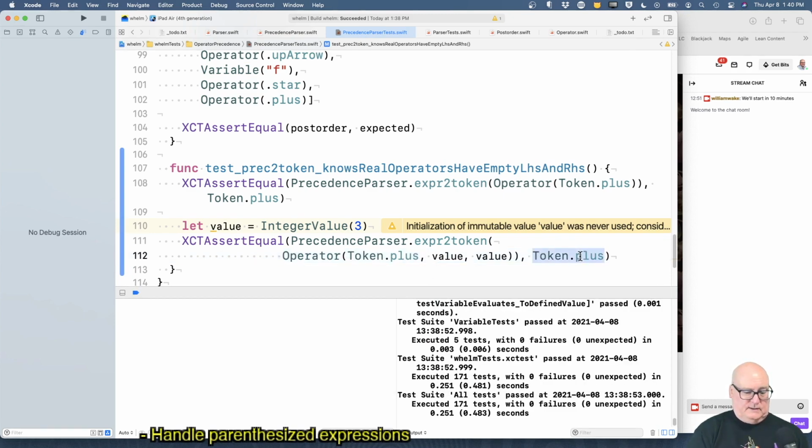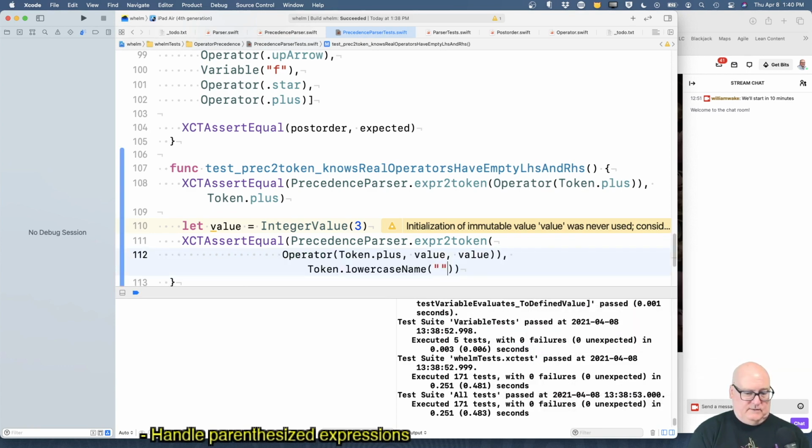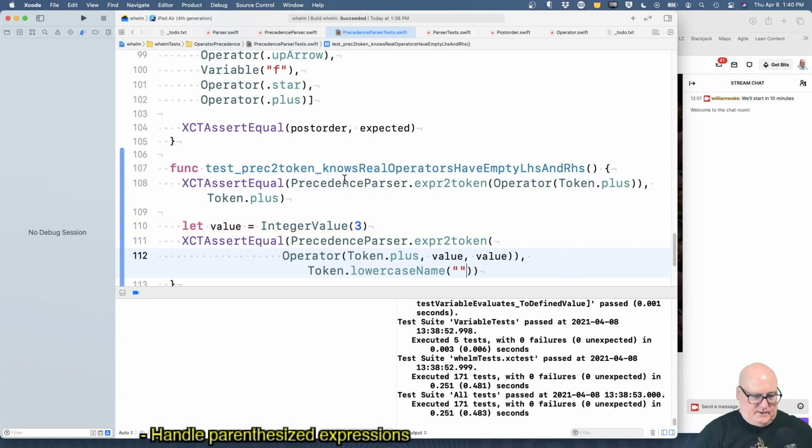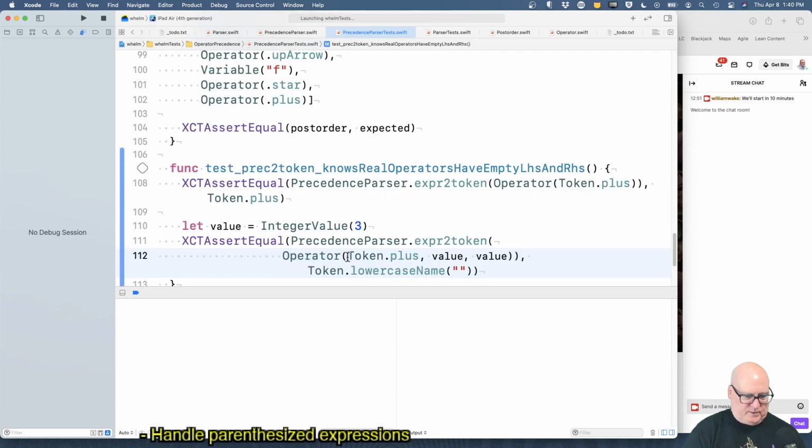You get token dot lowercase name of nothing. Okay, so the two cases: you have a true token plus operator representing a token, or you have an operator representing an expression. And I think I'm trying to get this right, and then we'll clean up. But I think this test will fail. The second one's going to have a problem.